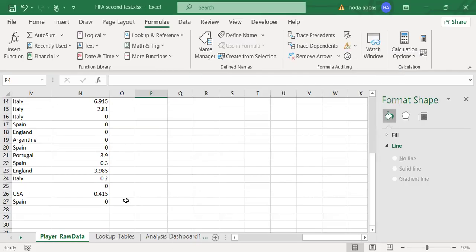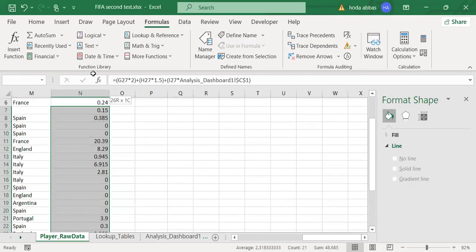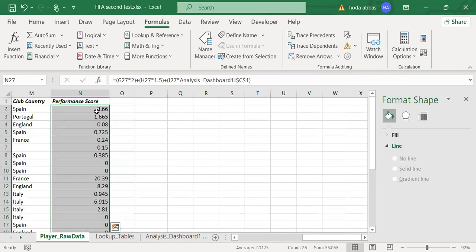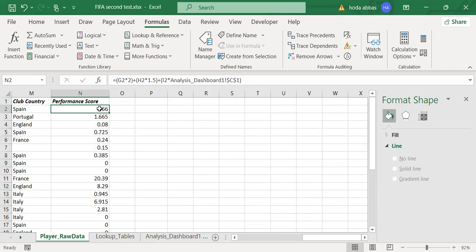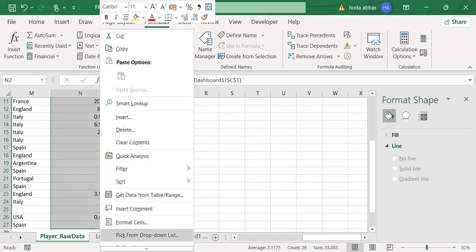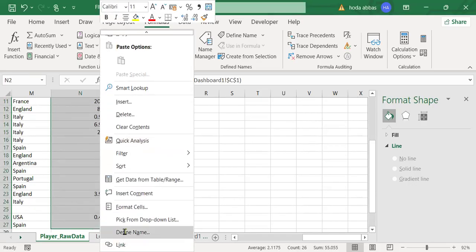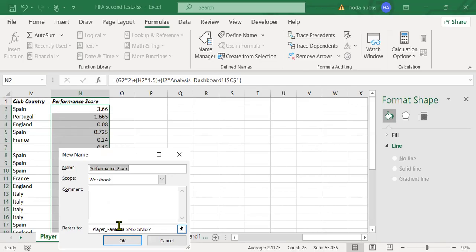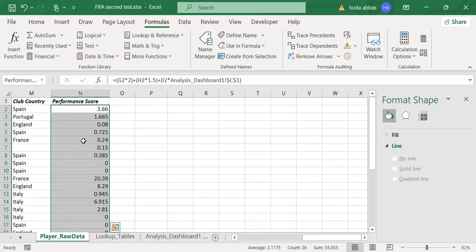I will close it. And this is another way. Right click again, Control Shift down, right click, define name, performance, and this is the player range. This is the name. We have two ways, by using the formulas tab or right click.